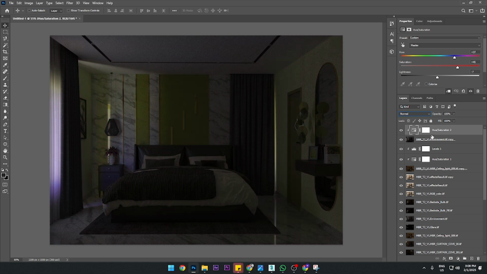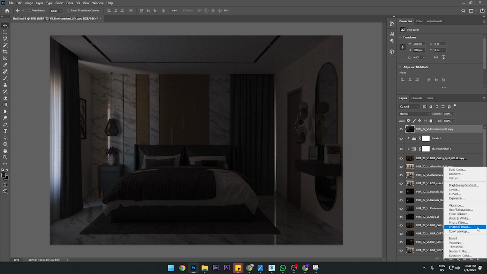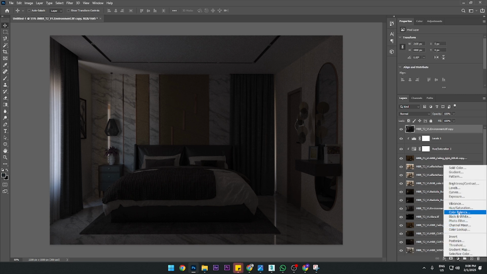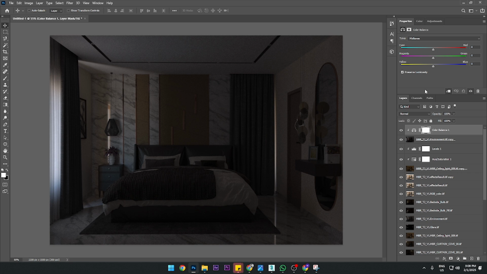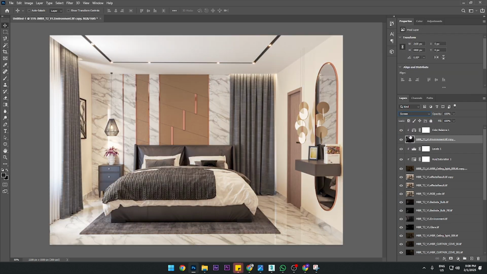Hue doesn't help. Let's delete that. Let me add one color balance. Clipping mask. Color balance. Okay. Now let's change this to spring.